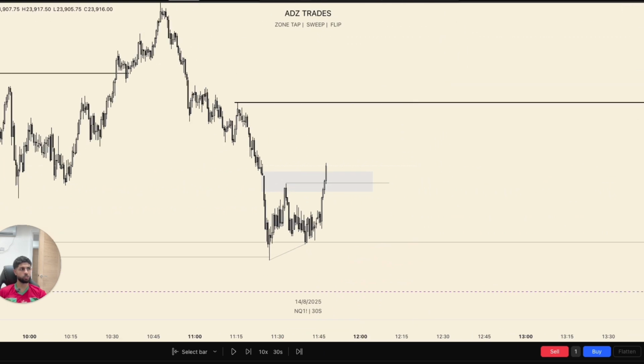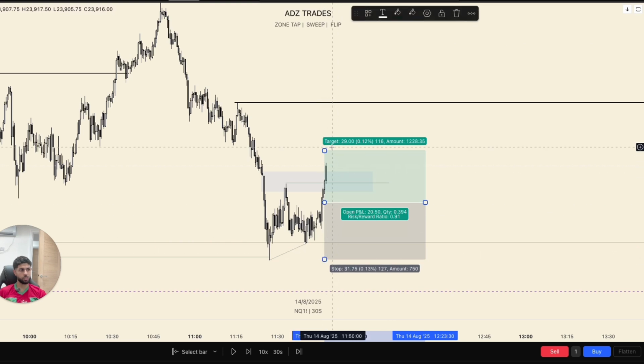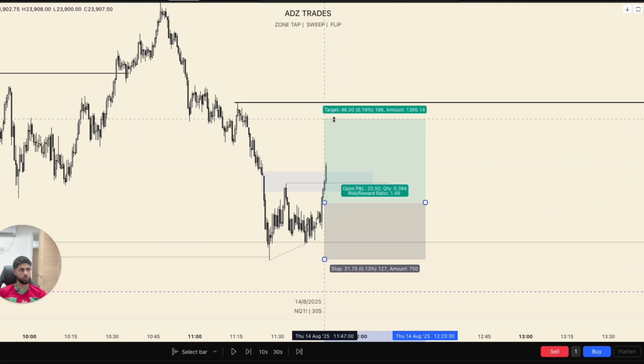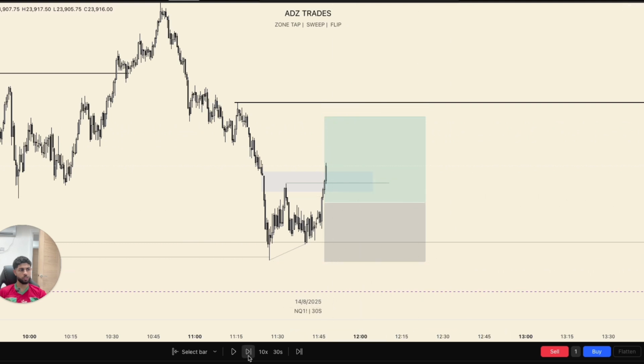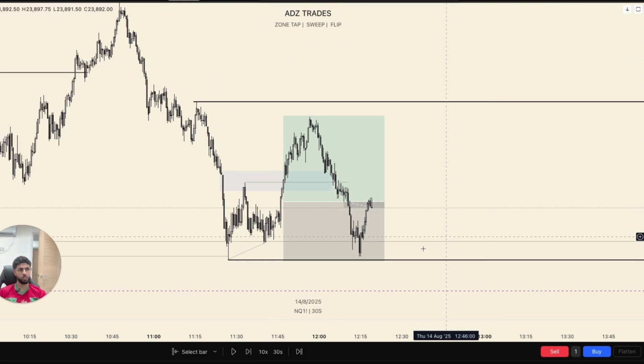I believe my entry was in this fair value gap we left behind. Stop loss at the low and target the 1 to 1.5, right? This was quite interesting because, as you can see, we waited. There we get tagged in. We came very close to SL, but as you can see, we did respect this low. We're expecting this low to give us a higher high, so as long as this low gets respected, we are all good.